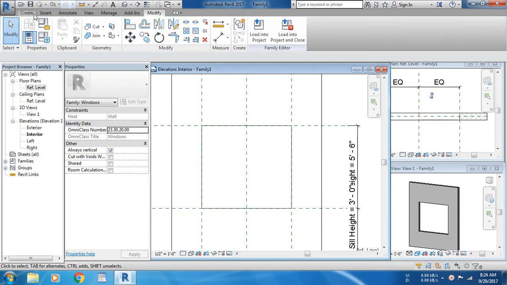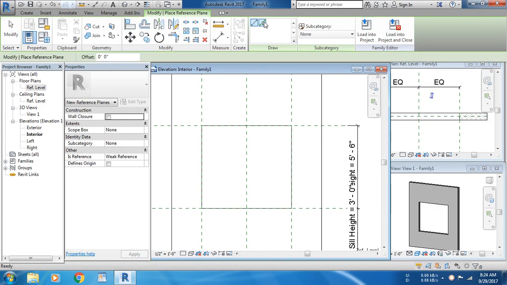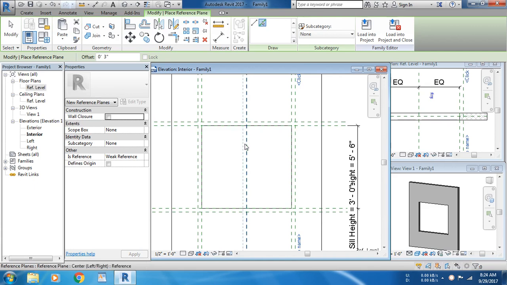Now I want to create some molding around the window on the wall. For that, I'll hit create. Certain reference planes we will draw. We will pick up the lines at an offset of 3 inches quickly here on the exterior side. Apart from the exterior side, the frame will be created inside the opening, so we also need these interior ones at 3 inches.